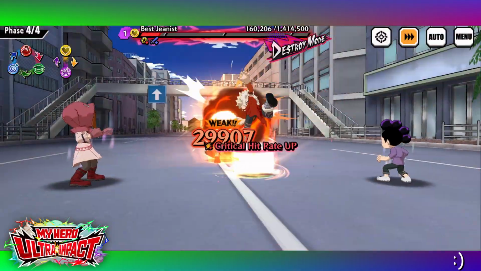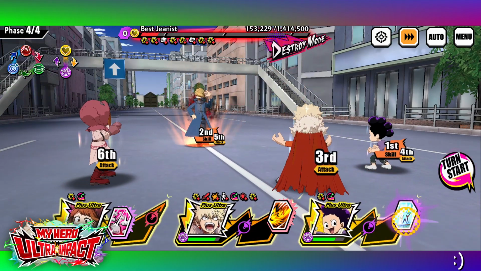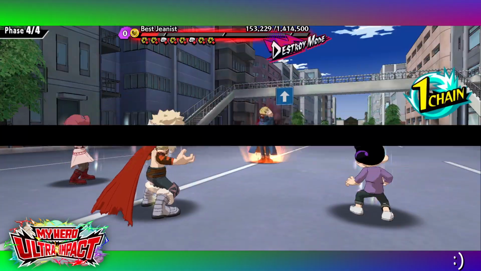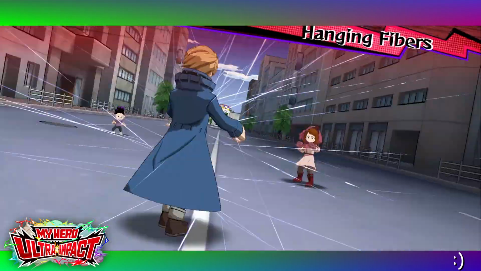Finally, moving on to phase 4, which starts at around 212,175, with him saying, "See with your own eyes what makes a person a hero." He gains a Last Stand along with Speed Up, Action Skill Damage Down, Multi-Use Skills, and a Plus Ultra Move Damage Down at the start of the phase.